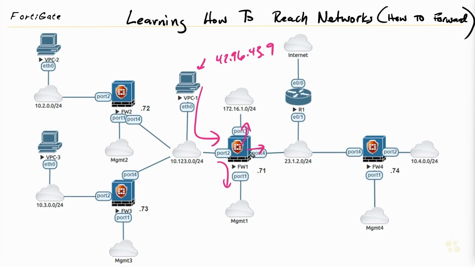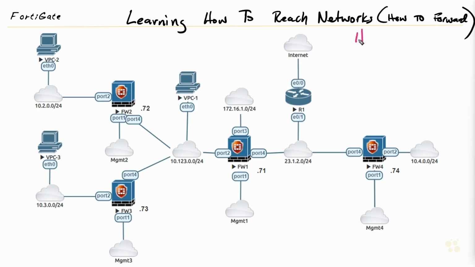in the path? So for example, if the packet is going out to the internet, the firewall should make the decision of forwarding it up here to R1, and then R1 would make a decision on how to forward it further towards its final destination. And so what I'd like to focus on is how do we train a firewall? And this also is applicable to our layer 3 router. How do we train one of those devices to actually reach a network? And there are 3 primary methods that a device can use to learn how to reach a given network.